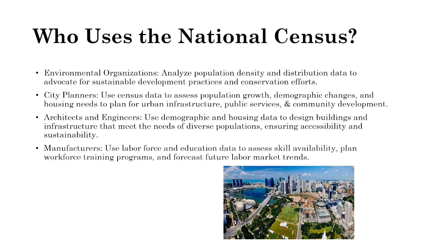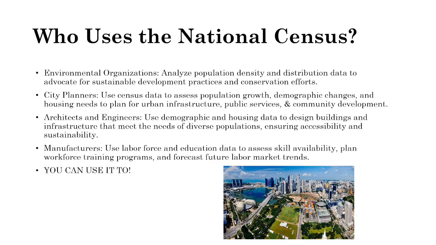Manufacturers can even use census data to see, okay, where are the educated people located? Maybe they need a more educated workforce. Maybe they don't need them. Maybe they can put in training programs somewhere, or even forecast future labor market trends. Maybe they say, okay, this part of Louisiana, that's where our labor is probably going to come from, so we need to target that area.